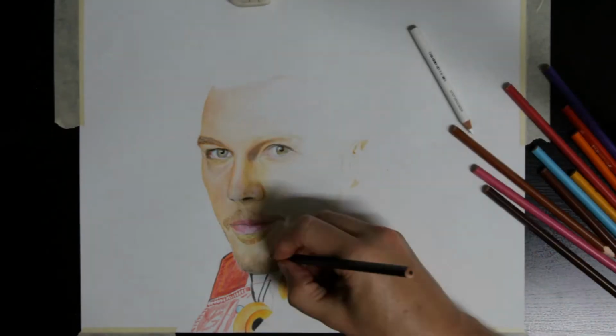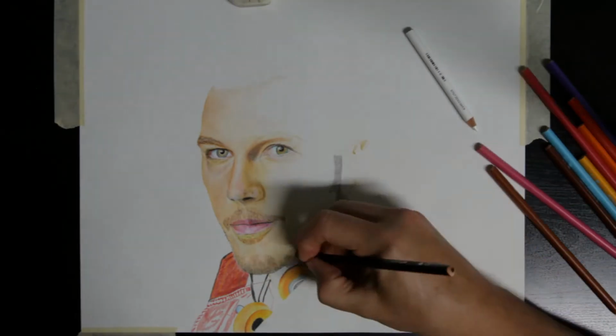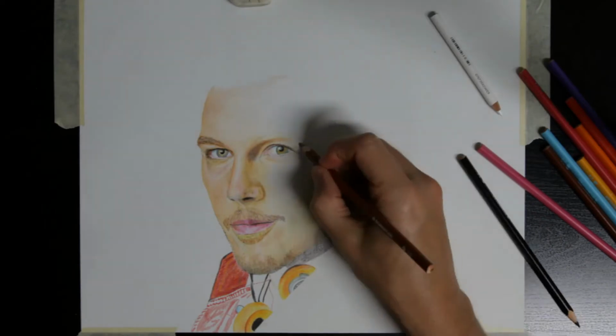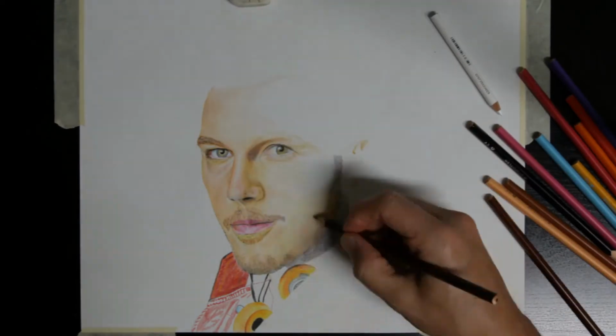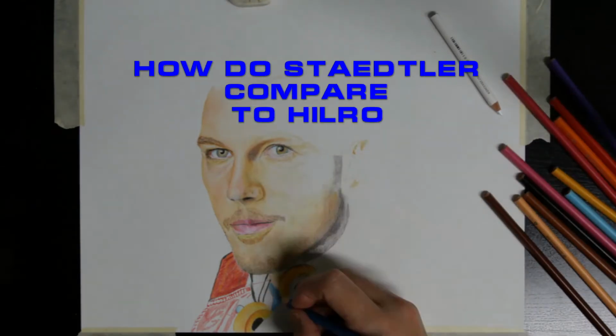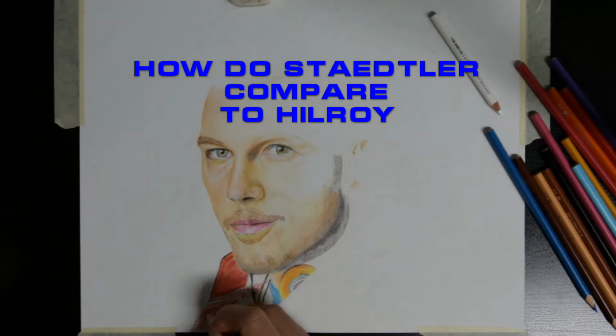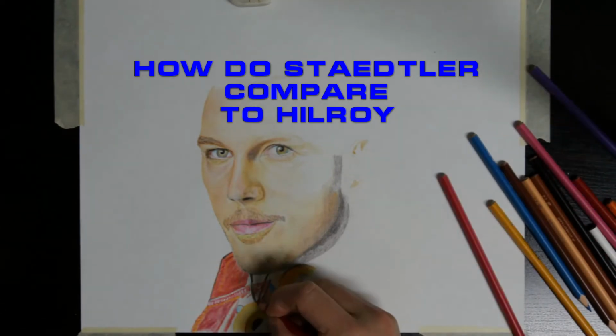I move on to the darker side of the face, and this is where the pencils fail. The shaded side of his face is blacked out in areas, with sections of his neck a dark brown with hints of red. I realize these pencils are not likely to produce those colors. In the end, the black and dark brown are not going to give me the tones I want for the hair and shaded areas, and the reds aren't working for the jacket.